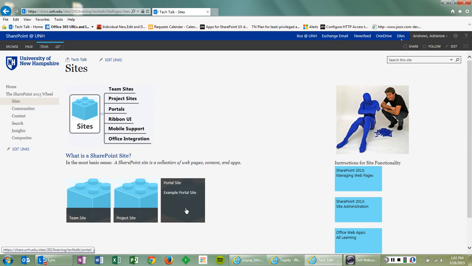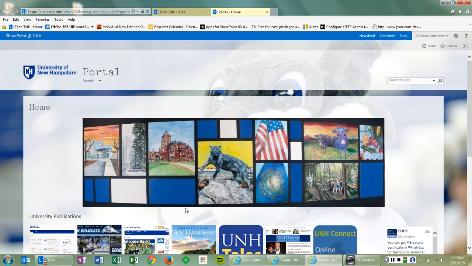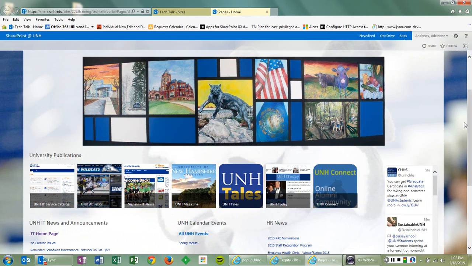And the last demo I'm going to show you here is an example of a portal site. So, whenever I think of a portal site, I think of an area where I'm going to have most people just reviewing the content there and not collaborating on that document. So I'm providing information for other people to consume, not necessarily contribute to. So a good example would be like a department homepage. So you can kind of direct people to where they might need to go to collaborate, but this is just kind of a landing area or an informational area to provide to your users.